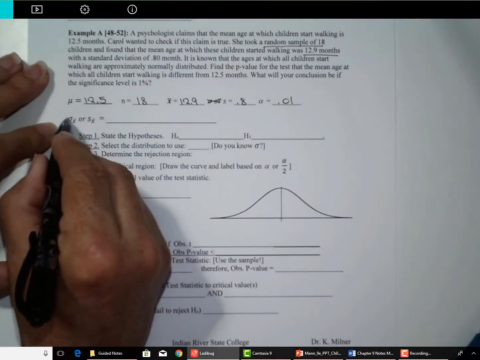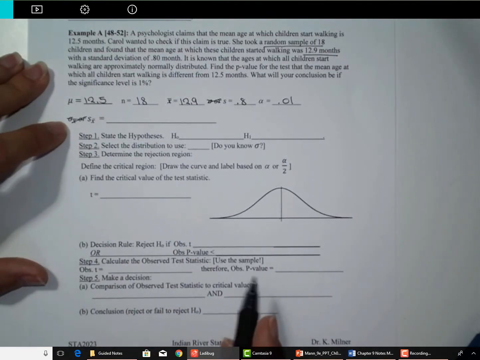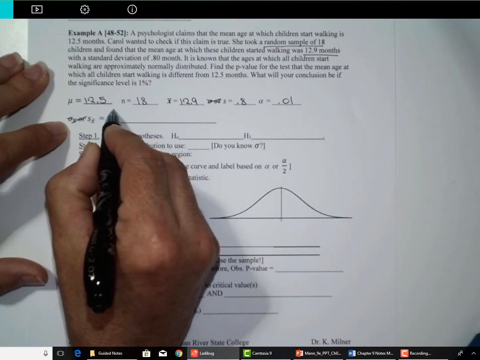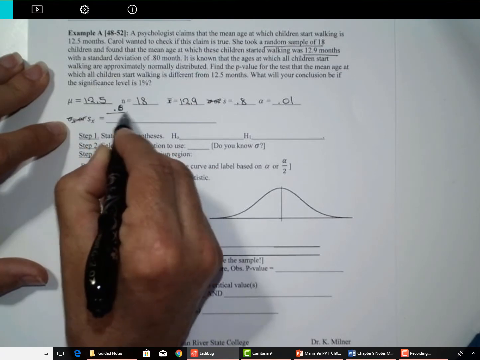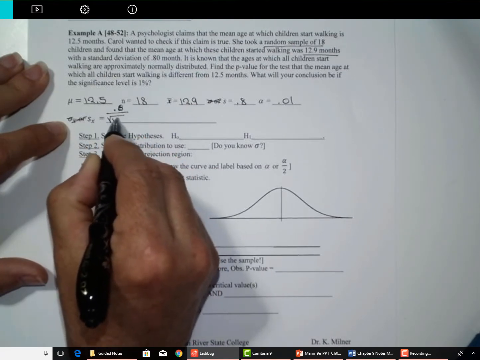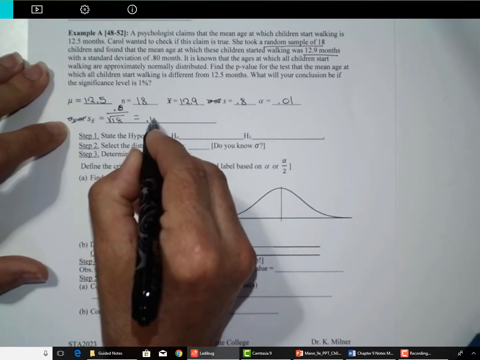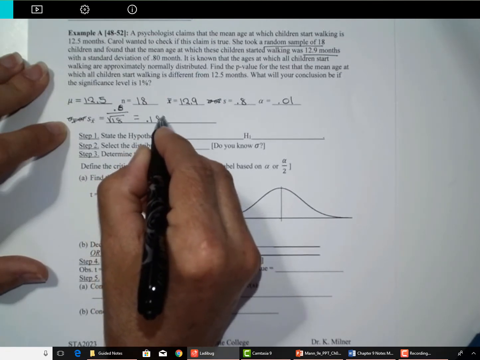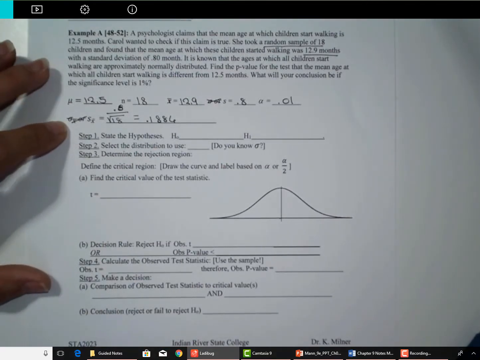Once again, we don't have the population standard deviation, so we will be calculating the standard deviation of the sample for the sample mean. So we'll be S of X bar, but we do it the same way. We take the standard deviation of the sample that we have, which is an S, and divide it by the square root of our sample size. So it's calculated exactly the same way we did for our population standard deviation. And we get some decimals, 0.188, and we'll just go to 4 again. 0.1886 is good enough. Now let's take a look at stating our hypotheses.